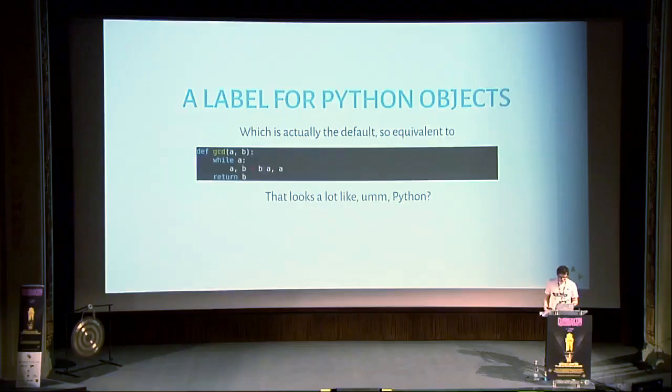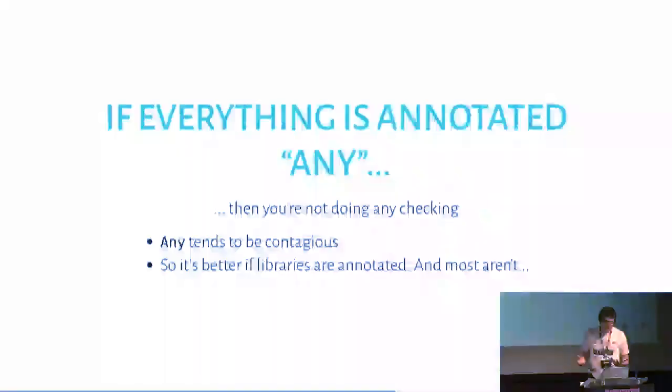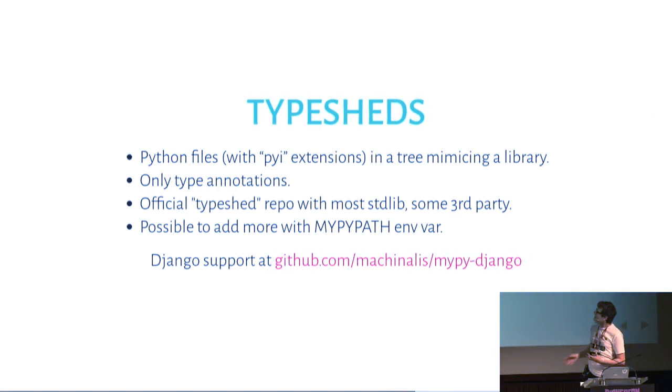So the point is, the type system allows existing Python code to be valid with this magic trick. Of course, if you annotate everything as Any, you're not doing any type checking at all. And it tends to be contagious: you grab something which is an Any, call it or access an attribute on that Any object, and you get an Any again. If you import a module that has no type annotations, everything you get from it has type Any. So you get more value, especially if the modules that you use are annotated. The problem is that most modules nowadays are not, except for the Python standard library and a few third-party modules. So the idea behind this is that people should be writing what are called stubs, which are Python files with a different extension, which only have the type annotations, like the signatures for the functions and classes, without the function bodies.